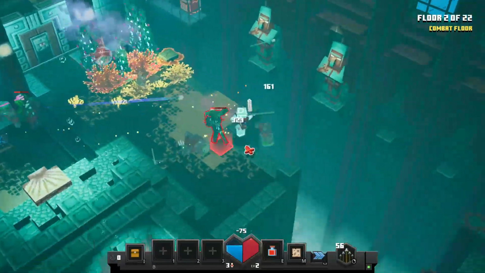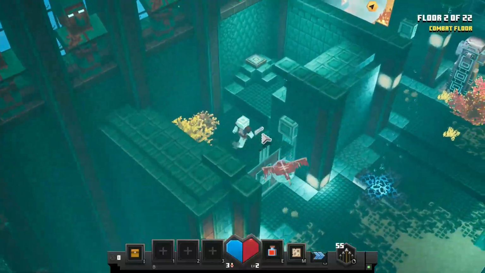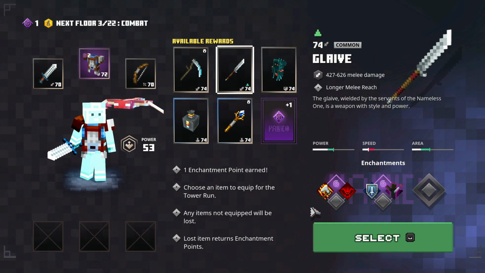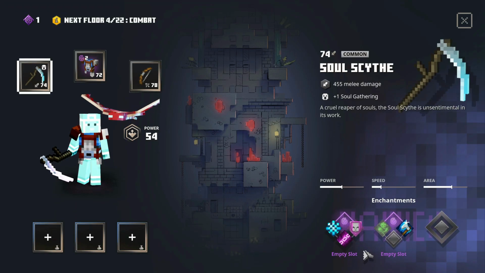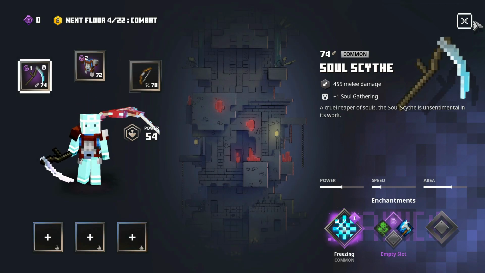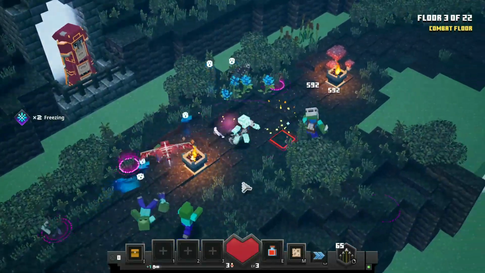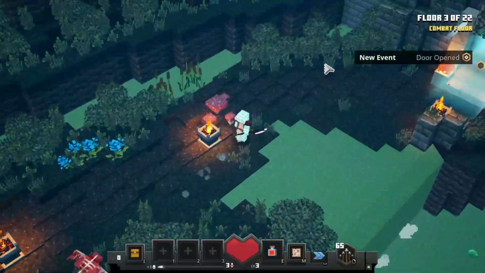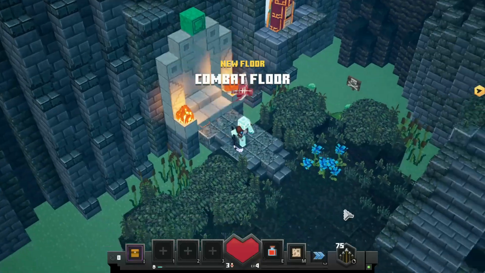So floor 2, the veins or plant spawning mobs, you have to get rid of them as soon as possible and use the soul scythe after clearing that. For soul scythe, you're gonna go for freezing and sharpness enchantment for the enchantment picks for this entire thing. Here fewer mobs spawn, but they're gonna be around you, so make sure you take care of that.